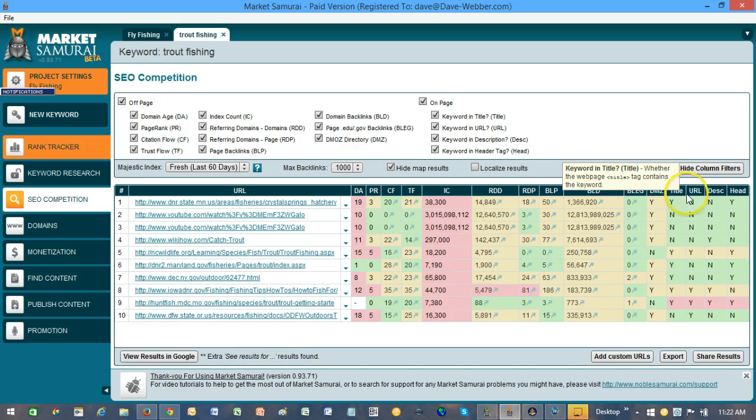Title, the URL, the description, and it says head or header. What we have total control over. When we create a blog post, we can put it in our title. We're talking about trout fishing. We could have trout fishing in the title. We could have trout fishing in our URL. We put trout fishing in our meta description, and I'll show you. It's not this high-techy word. Just think of it as a description. And then this head tag or header tag, H1 tag. Okay, so that's what we want.